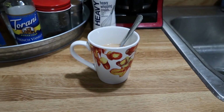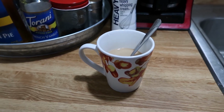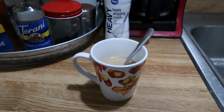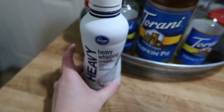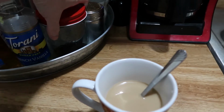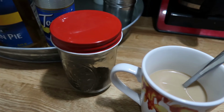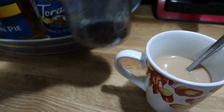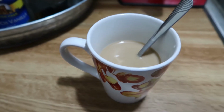It's simple, it's easy, but again, I wanted to share it because some people just wanted to know how you do it. It was very simple. Like I said, just 2 basic ingredients with your warm coffee: the heavy whipping cream and the pumpkin pie. If you're also like me and you don't like as strong of a coffee, this is the Kroger mild breakfast blend, and that may make a bit of a difference.